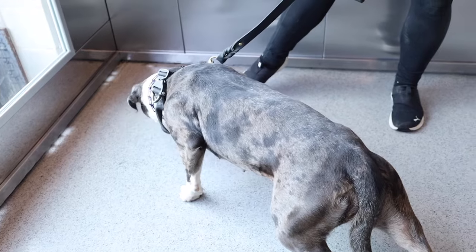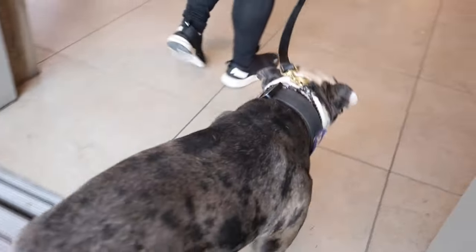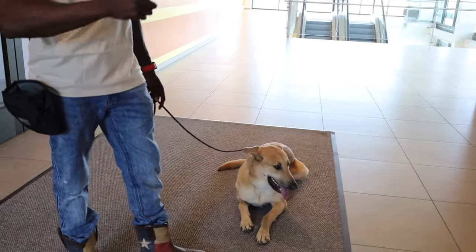Alright, now relieve the pressure and bring her out. Hey, look. And this is also good for Denver because he's getting to see another dog go through what he was afraid of, and they didn't die either. They were successful, so it's going to build his confidence as well. So if you have multiple dogs that you can do this kind of stuff with, it's going to be good because, like that expression, monkey see, monkey do, doggy see, doggy do.